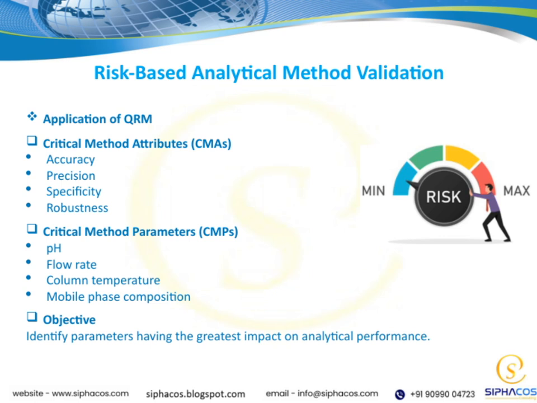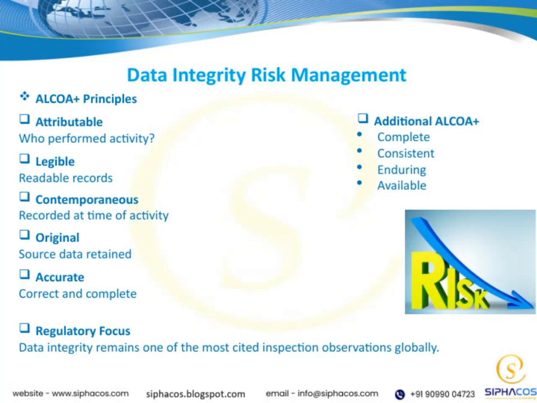what matters most. Data integrity is a major focus worldwide, often flagged during inspections. To manage this risk, we rely on the ALCOA Plus principles, a framework that ensures data is complete, consistent, enduring, and available when needed. Each piece of data must be attributable. We need to know who performed the activity. It has to be legible so records are easy to read. Data should be contemporaneous, recorded at the time of the activity. It must be original, preserving the source data. And finally, accurate, correct, and complete every time.